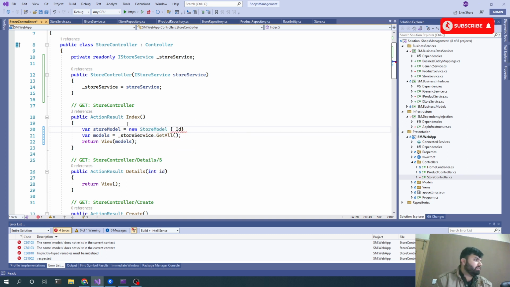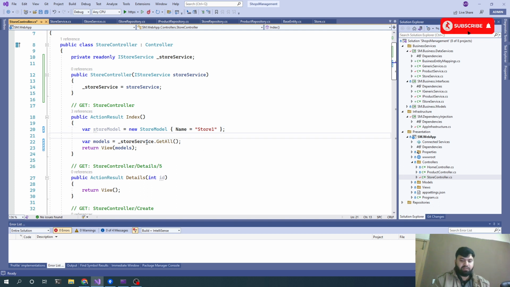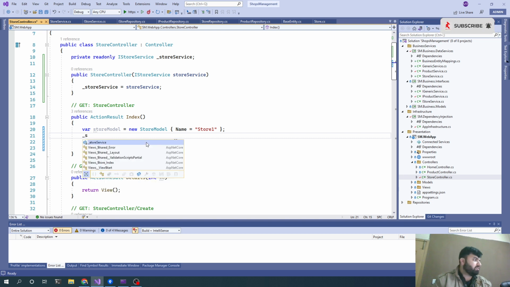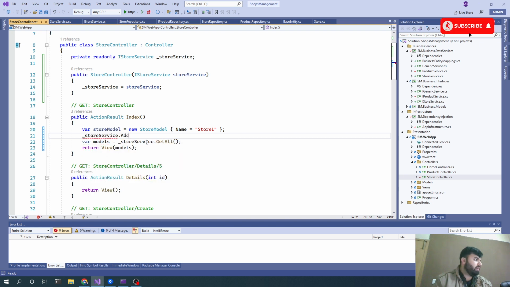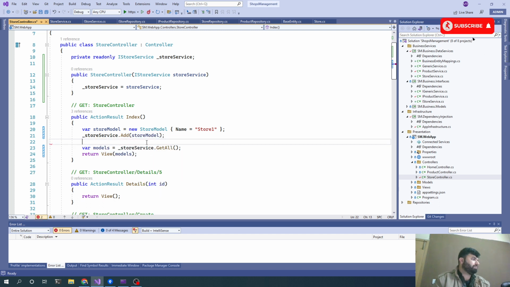We don't need to give that id, we can just pass the name, store one, like this, and just pass it. Let's go store service dot add store model.